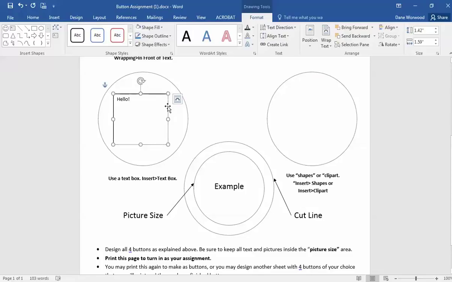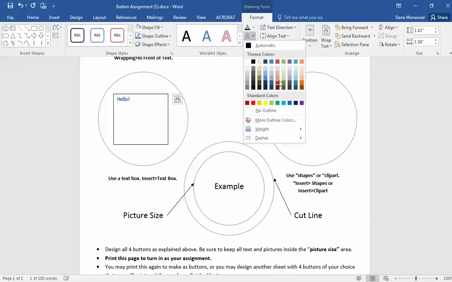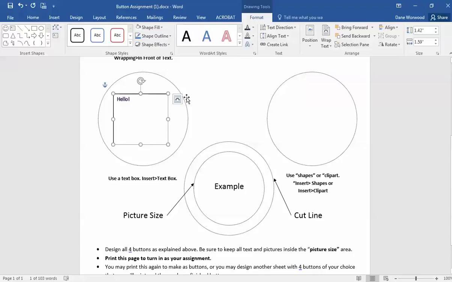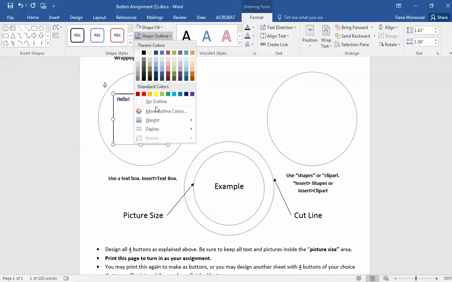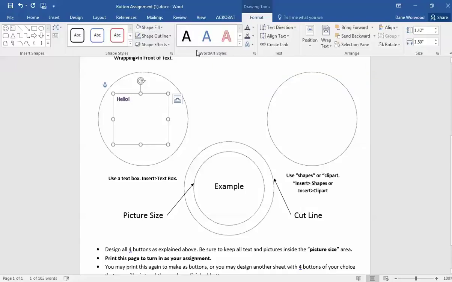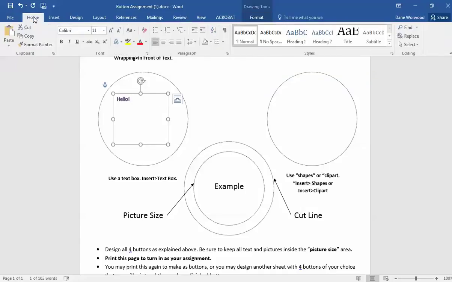Double click on this. Alright. So you can change the text color. I don't like this outline, so I'm going to go to Shape Outline and say No Outline. And then I'm going to go to my Home button and center my drawing. I'm going to make my text a little larger.